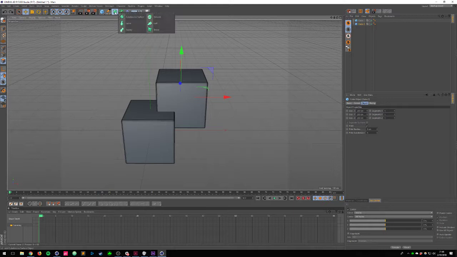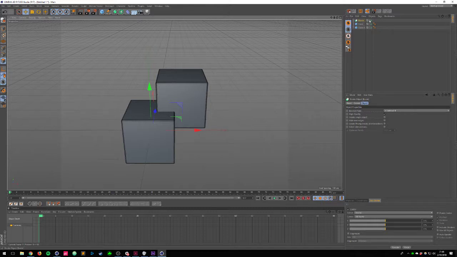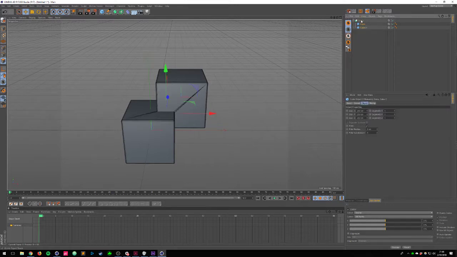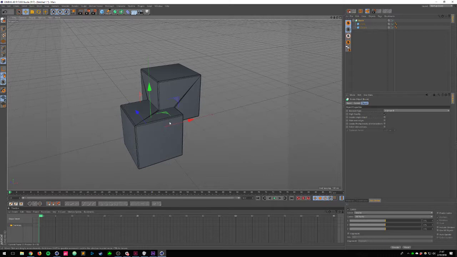The obvious answer is just like using a pathfinder in Cinema, you're going to use this Bool. This Boolean object is exactly what it sounds like. It's supposed to merge, cut, or put together. It's the pathfinder in Cinema 4D. You have all these different options: union, subtract, intersect, etc. So you can union these guys, and you can see that if I have this set to union, it creates two of them.